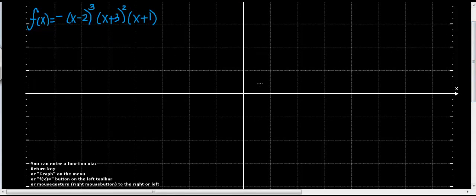Let's plot our zeros. I have a 0 at -1 right there. I also have a 0 at -3, and I have a 0 at 2. We already know by the end behavior we established that this was an even degree, but since this is negative, I already know I'm going to do it over here to the side. My graph should end up looking like that.